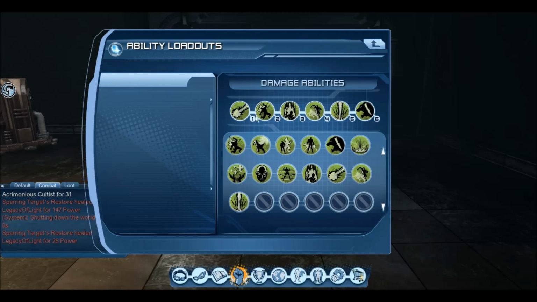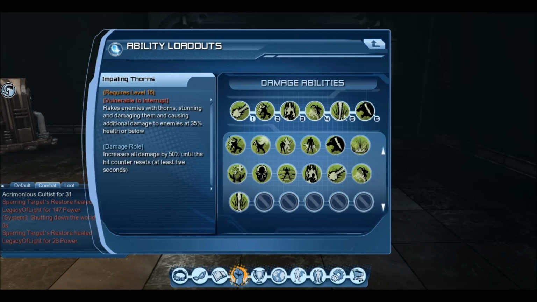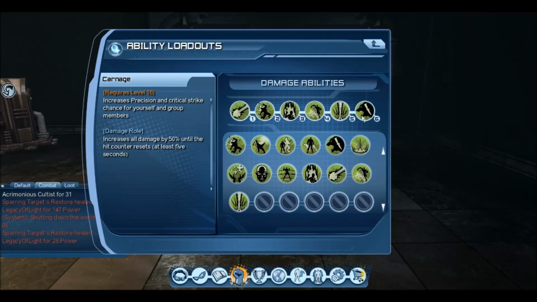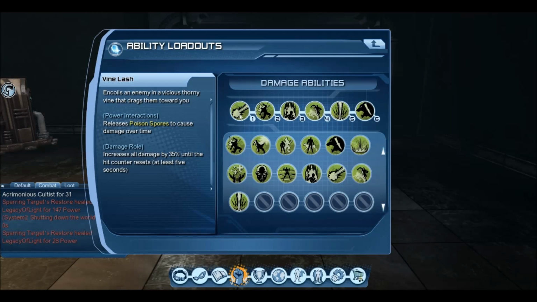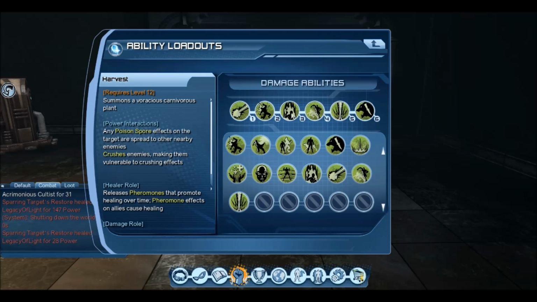Okay, so we have Vine Lash, Briar, Harvest, Phase Dodge, Impaling Thorns, Carnage. So the rotation to this one is we want to apply our dots from Vine Lash and Briar, and we're going to use Harvest to spread the dots from the single target onto everything nearby, making it become an AoE damage over time.